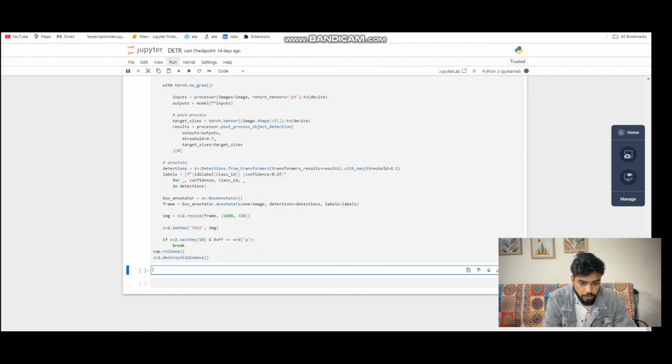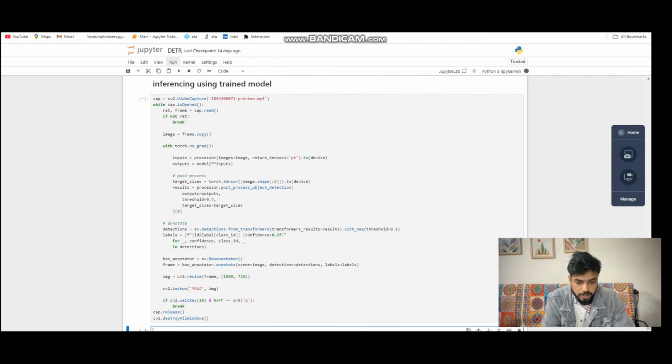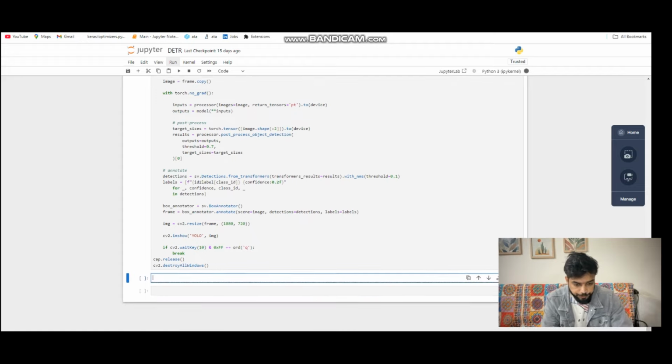It might take some time, and you can also see I have reduced this threshold to 0.7, because I want a consistent box around the objects. If I increase it, then it might fluctuate.